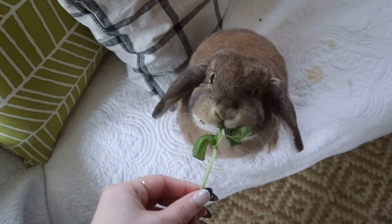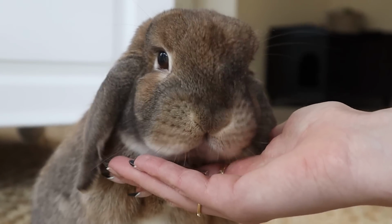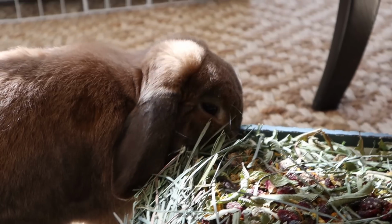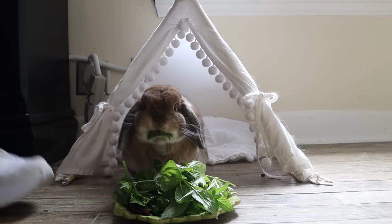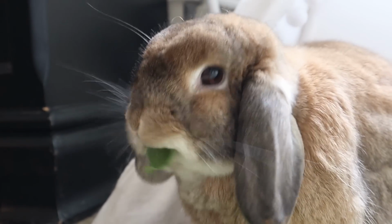So domesticated rabbits constantly are looking for ways that they can tune into their innate senses like that. Rabbits love to dig, they love to explore, they love to sniff around, and a great way to really enrich their minds, if you will, is through their feeding time and through different types of toys. Instead of just feeding your rabbit their salad on a plate or their pellets in a bowl, it's really useful to actually make them work for it because that is stimulating their brain, it's making them smarter, and it's something exciting for them to do.